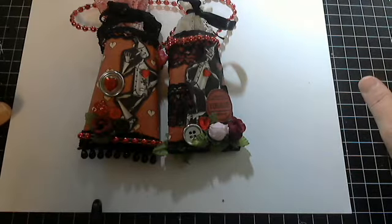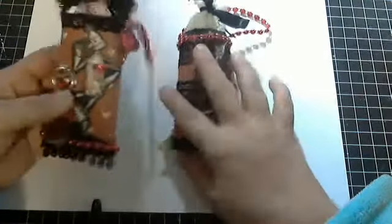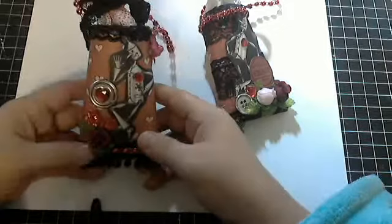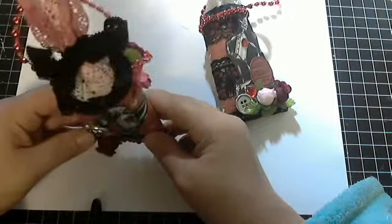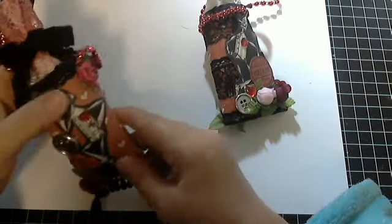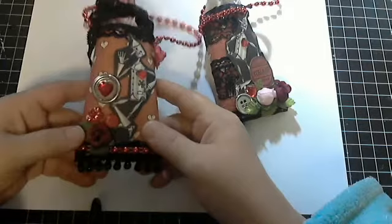I'm really excited because, I'm going to be honest, I have never ever worked on these toilet paper rolls, ever. I've never done anything with any of them. And when I first started making them — we were in a craft group last night — I kept saying, okay, I'm going to make my little tussie, but then what? What do I do with it? And it had me a little baffled.